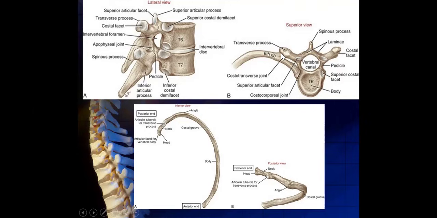If these transverse processes were at 90 degrees to the T6, then there would be no such space and there would be difficulty for the ribs in attaching to the transverse process and to the body. So remember this point: the rib is attached to the corresponding transverse process, which means the fourth rib will be attached to the transverse process of the T4 vertebra. So the fourth rib will be attached to the transverse process of the fourth thoracic vertebra.